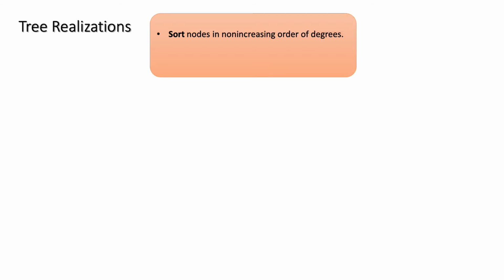Realizations of trees. We present two algorithms. Both of them construct a tree in a single phase, provided the sequence can be realized as a tree. As before, we start by sorting the degrees. We next test whether the sequence can be realized as a tree. This can be done easily by aggregating the sum of node degrees, because the sum of degrees of an n-node tree must always be 2 times n minus 1. We next divide the nodes into non-leaf nodes and leaf nodes.